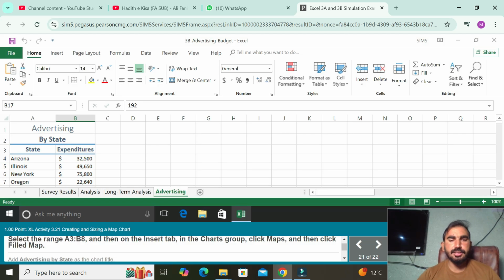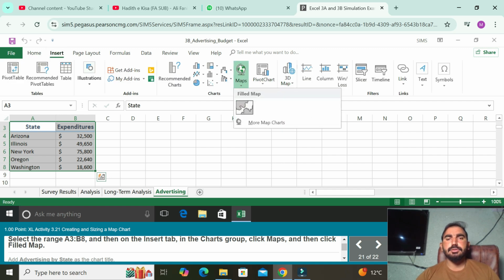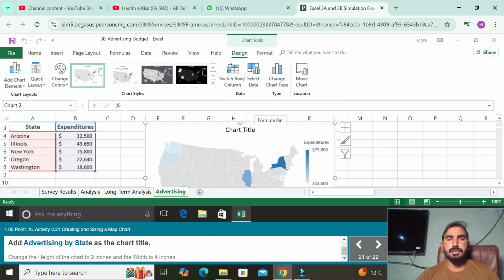Select the range A3 to B8 and insert a map. Now I'm going to insert a map by selecting the range A3 to B8. Here is our A3 and here is our cell B8. I selected the range. Now I'm going to insert a map. I inserted a filled map.